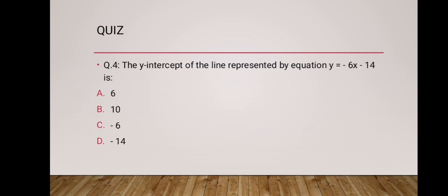Question 4, the y-intercept. Once again we have to determine the y-intercept of the line represented by the equation y is equal to minus 6x minus 14. So minus 14 is the y-intercept of this equation. Once again, we go for the second part, and from the options, D is the correct option for this question.